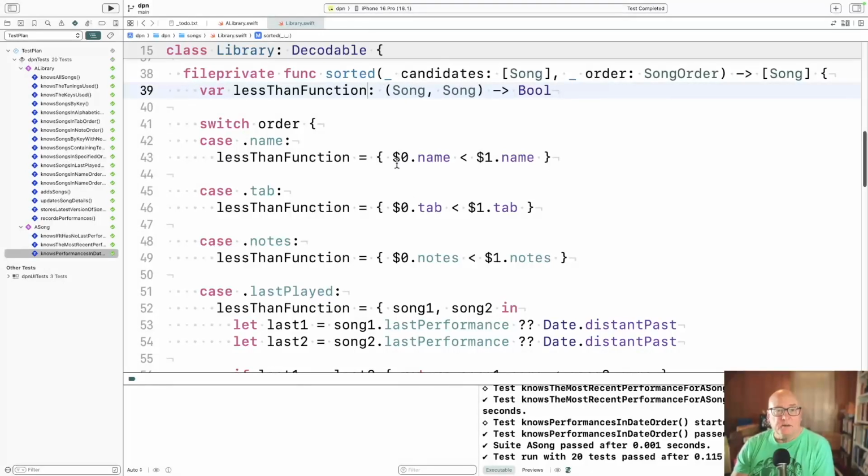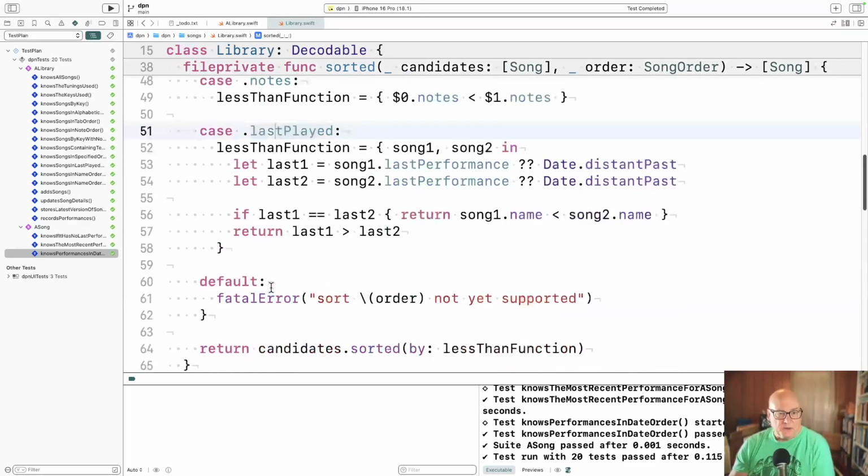So what I want to do is make this a function of key path, and it's going to call the first key path less than the second key path, and that'll be very generic, and then define a hash table that's from field to key path. I don't know if that always holds.